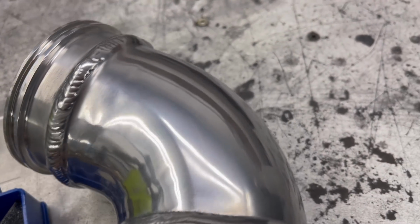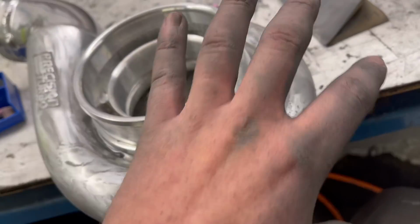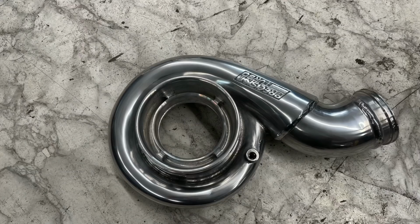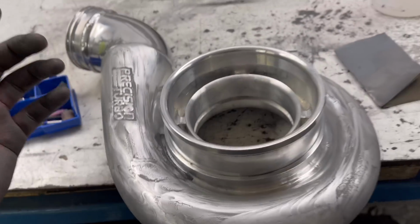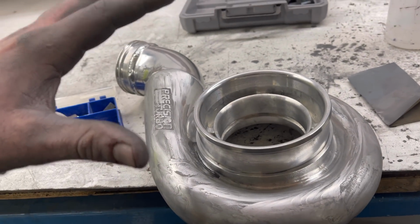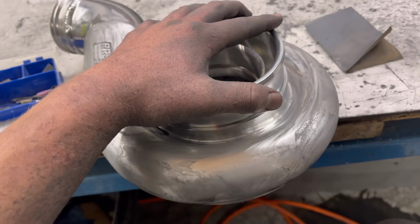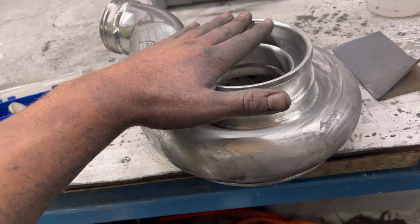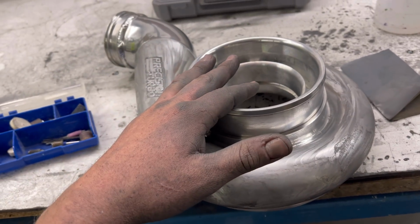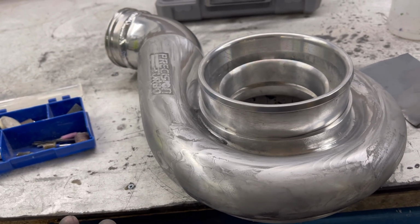What we're trying to avoid there is that haze and those micro scratches, which is kind of what all of this has. From about here, it looks killer. I don't think anyone's going to get close enough to really see that, but regardless, this is my name, and I don't want to send it out like that. So, not making a penny on this. If you break it down by the hour, I'm probably close to 10 hours into just this thing, and I think I'm charging them $200. So that's 20 bucks an hour if you don't include any of the material I used.